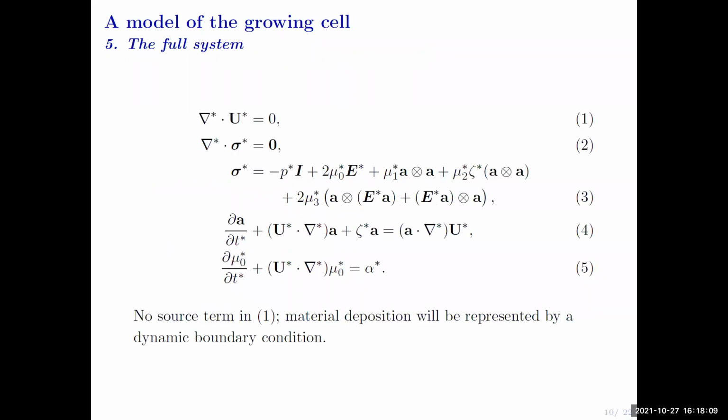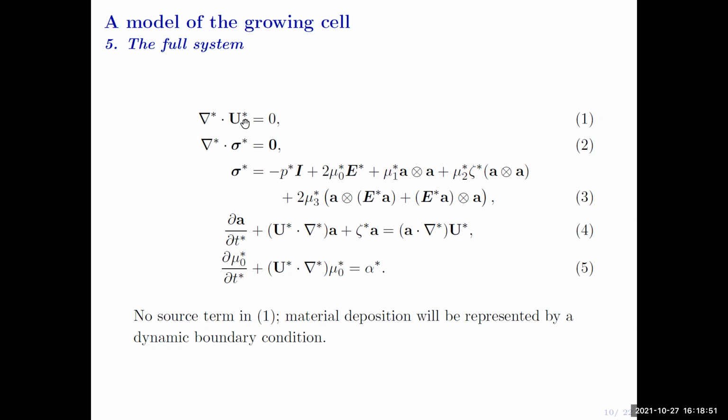So here we have the full system. We have the 3 equations that I just mentioned, and of course the standard mass conservation and momentum conservation at the top there. And you will notice that there's no source term in here, in equation 1 in particular. And that's despite the fact that as the cell wall elongates, the cell needs to continually deposit new material into the wall, right? Otherwise, if you think about it, the wall is just going to get thinner and thinner and thinner. But we know from observation that the cell wall actually maintains its thickness, and that is done by the cell depositing new material into the cell wall.